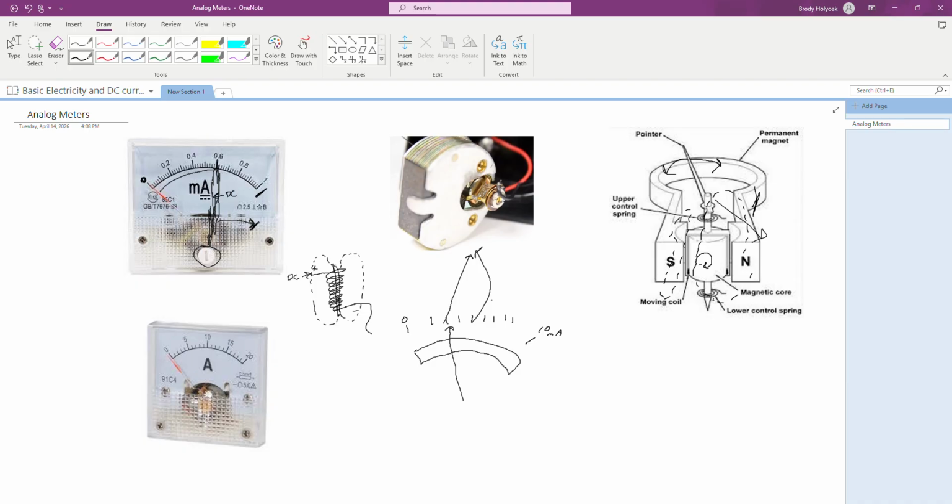So as you're looking at something, if you're looking at it from over here, so you're looking from this direction, it's actually going to appear like it's sitting a little farther this direction. If you look at it from over here, it can look like it's actually closer to this side. So what you want to do is make sure you look directly above it as you're looking down onto the analog meter. That way you can see what's going on directly and know right where that needle is pointing.